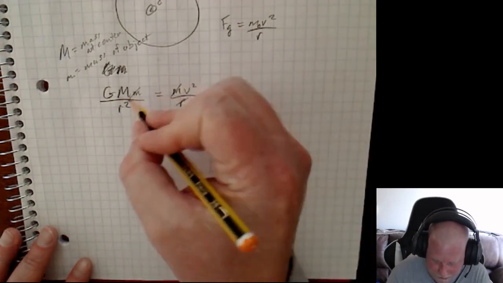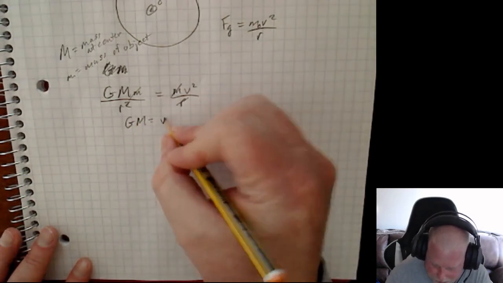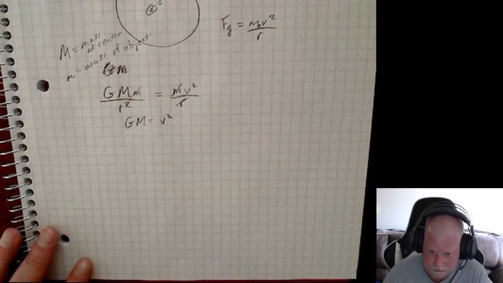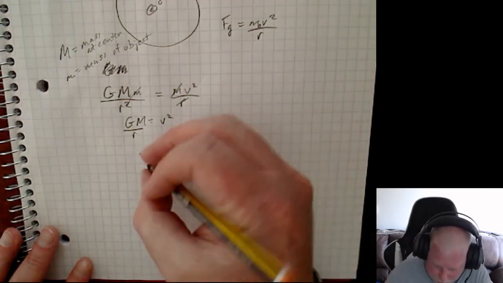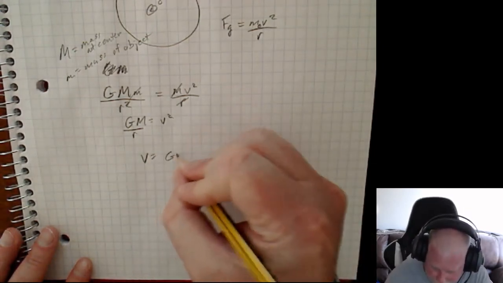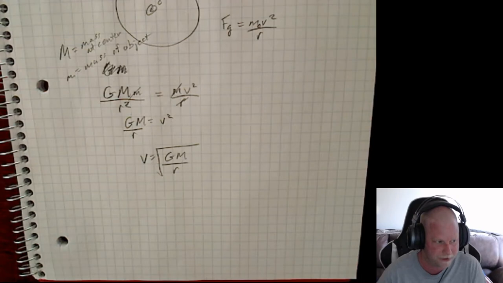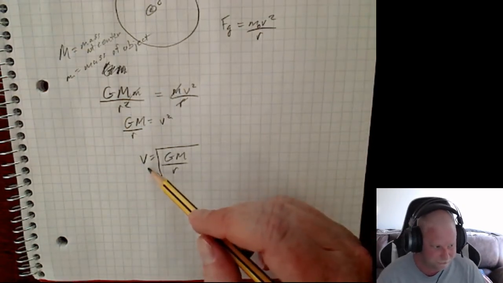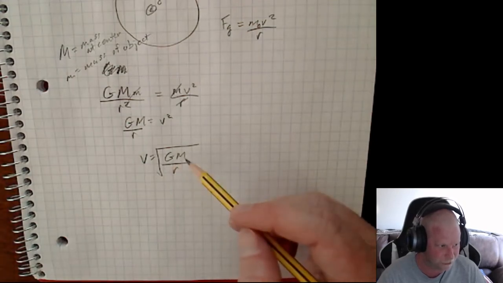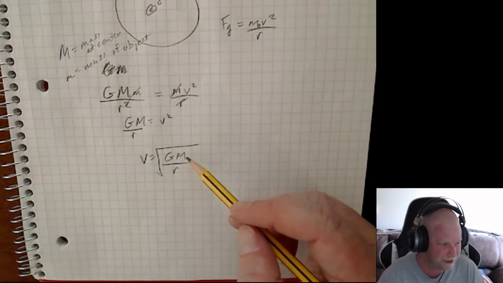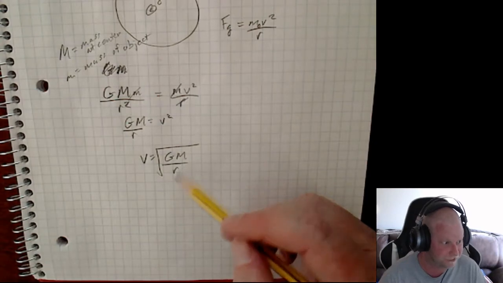Notice we can also cancel out an r. And so we're left with GM over r equals v squared, sorry. Which, if we solve this out fully, gives us that our speed is equal to the square root of GM over r. Right, so the speed of anything in orbit depends entirely on that universal gravitation constant, the mass of whatever it's orbiting, so usually a planet in our case, and the height above the center of that planet itself.